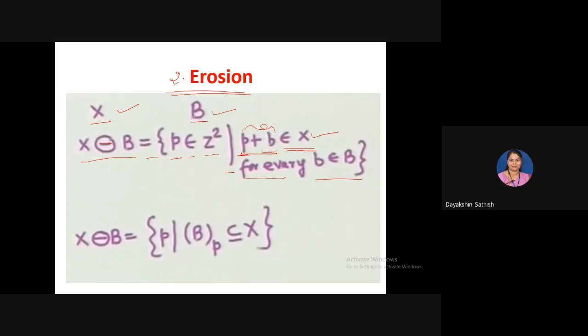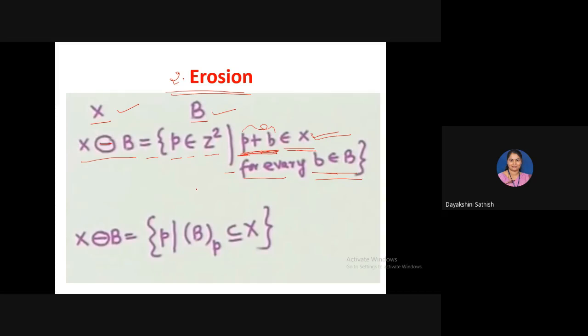But you have to do this addition for every b belonging to capital B, the structuring element. So for every b, you add the value to the point set P in such a way that P plus b is in the image set X. This is the meaning. If you understand this, then we can work out the problem.